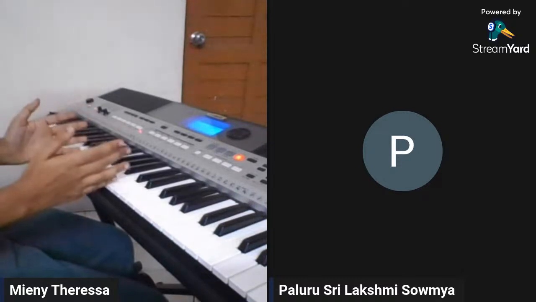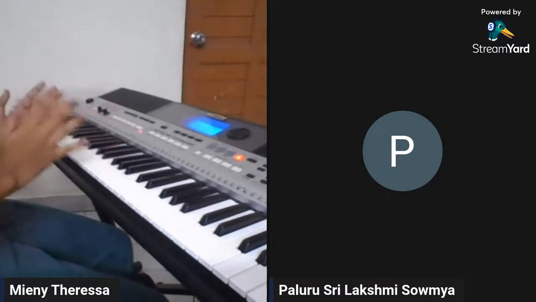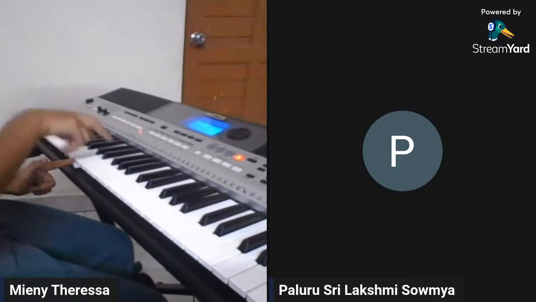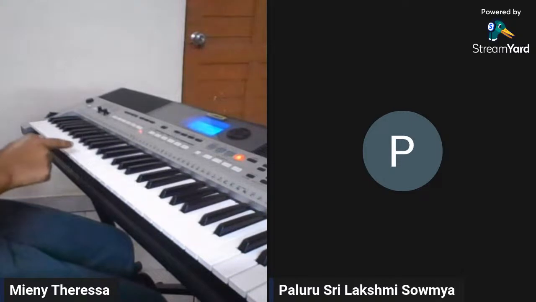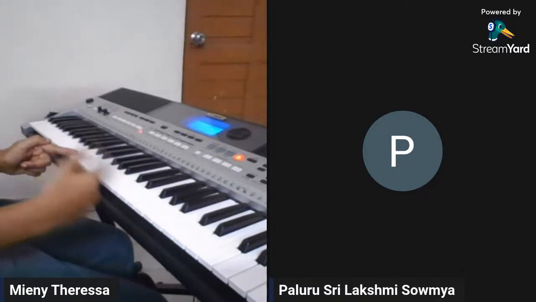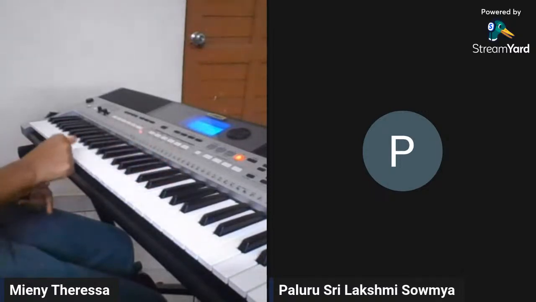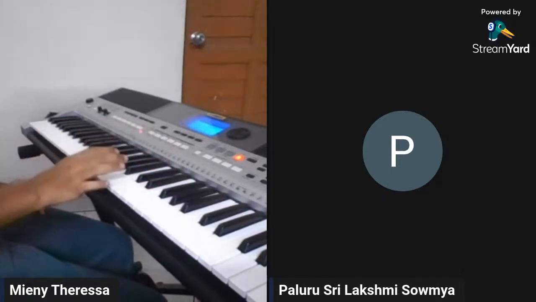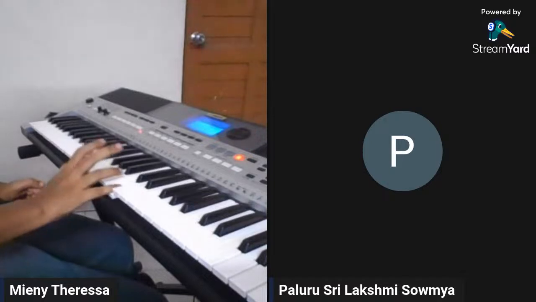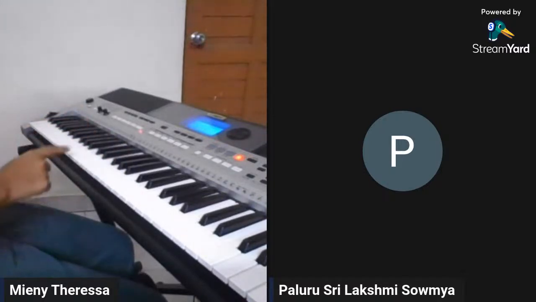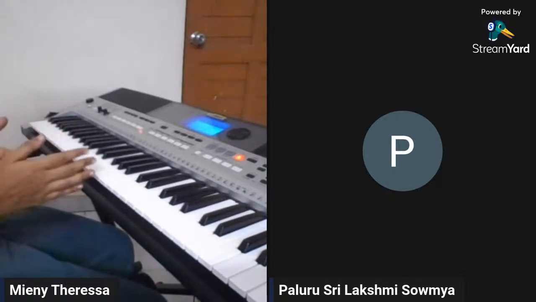The naming of a particular set starts from the key present before the two black keys and ends in the same note. So C, D, E, F, G, A, B, C. And as you can see, each note has its own scale.